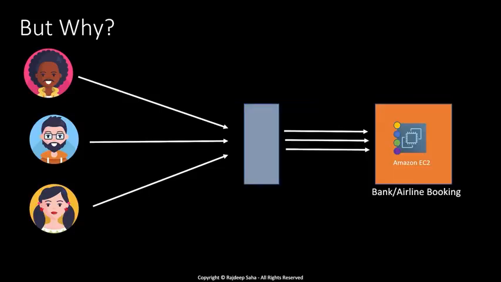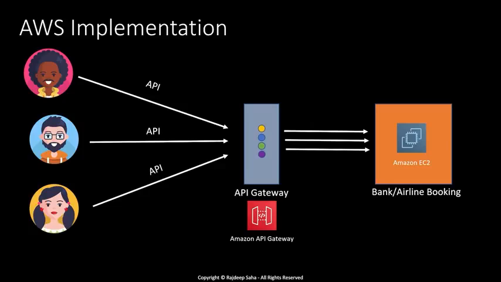That's why you need a separate layer, and you move all these interfacing parameters into this layer. We call this layer or orchestrator API Gateway. API Gateway hosts all your APIs, takes care of throttling, authentication, managing backend, and much more. An AWS implementation of API Gateway is Amazon API Gateway.